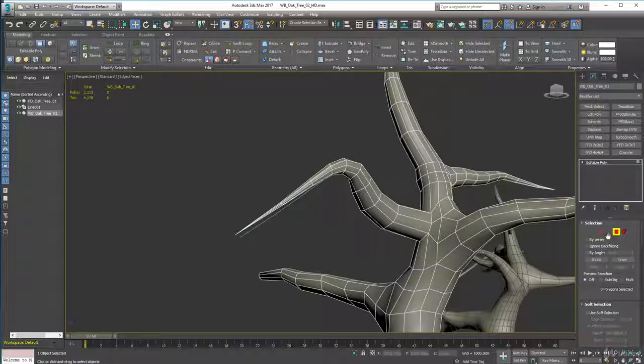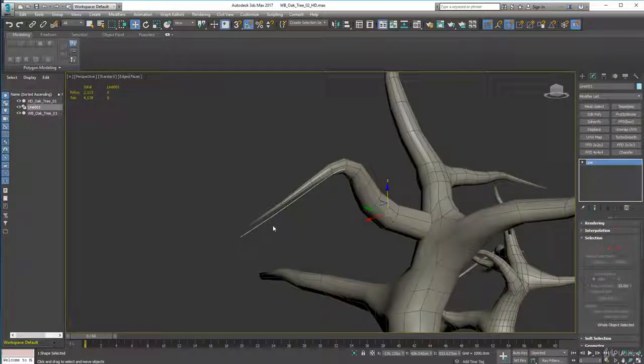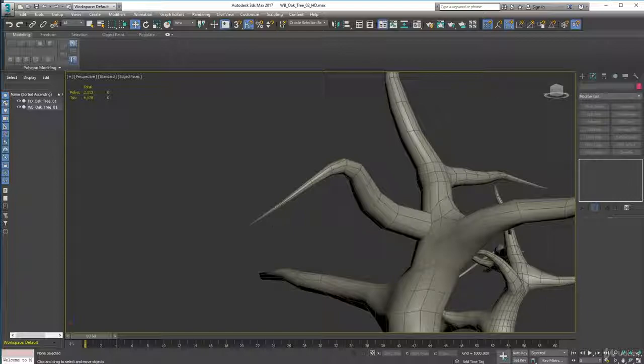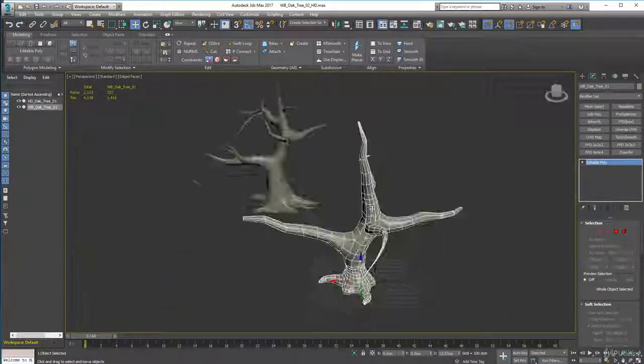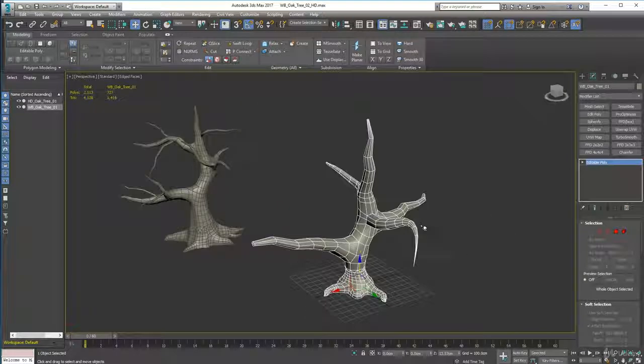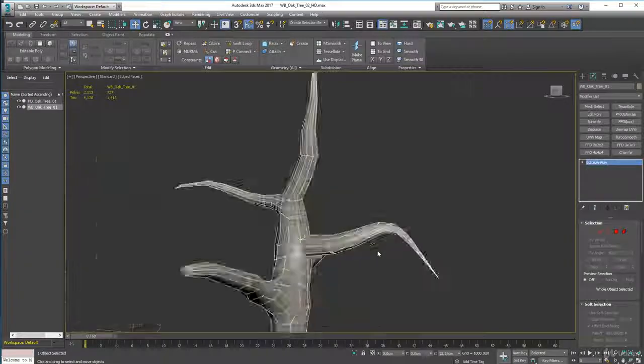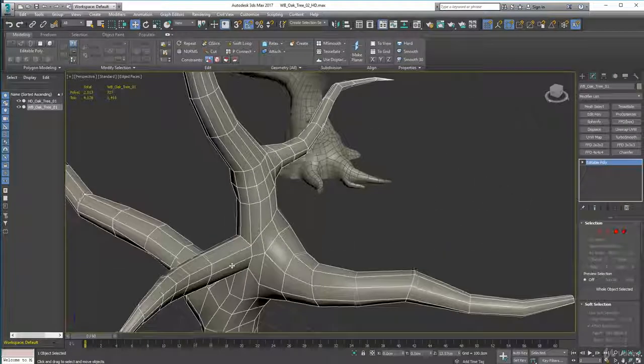So once you get the hang of the techniques used, you can create some pretty cool stuff fairly quickly. Oh, look at that. I quite like that. Pretty gnarly and quite an aggressive looking tree, which is cool.